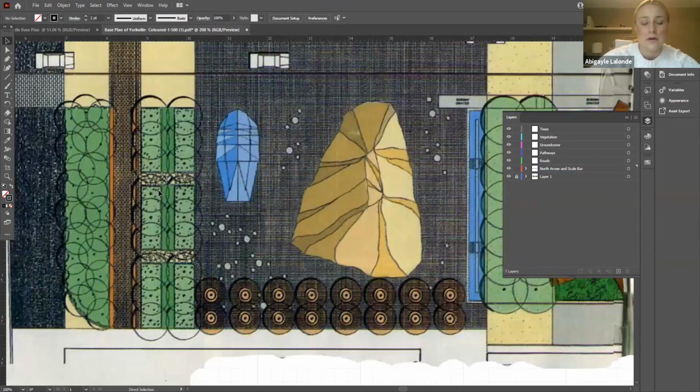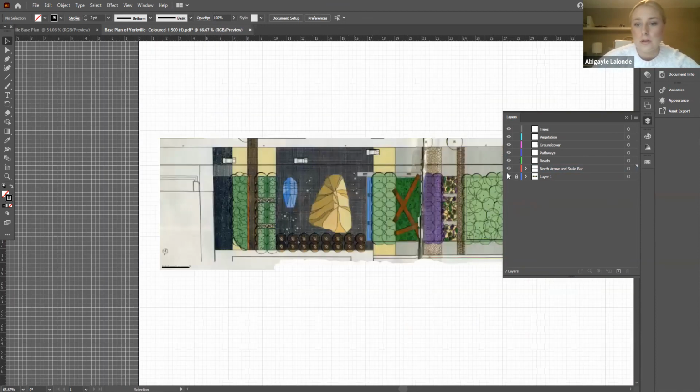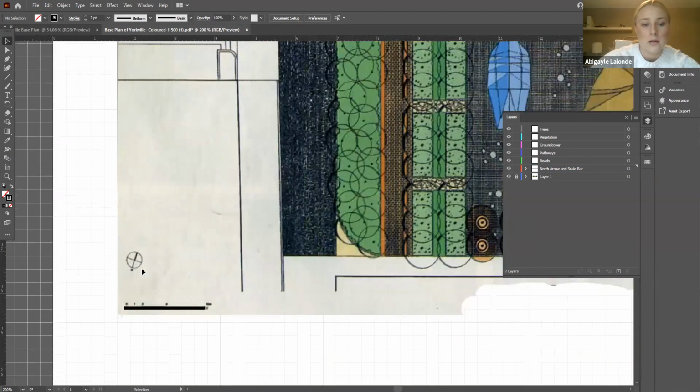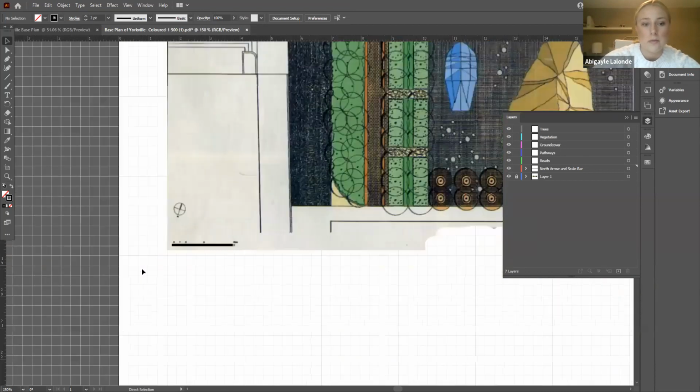That's also helpful. You can also hide it if you don't want to see something when you're working on another layer. For now, we're just going to go back and finish up making our scale bar, since we'll be getting rid of this base plan at the very end. So just make sure you make it as accurate as you can.